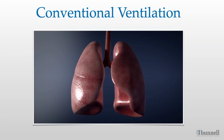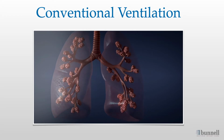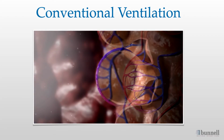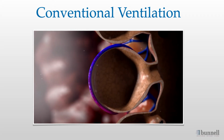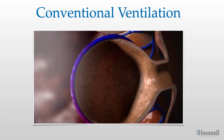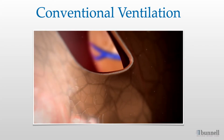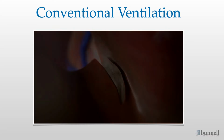Conventional ventilators deliver relatively large tidal volumes with long inspiratory times. The delivered volume reaches the distal airways and developing alveoli, which can damage the delicate structures. Distal airways, rather than the alveoli, are the most compliant part of the respiratory tract. Underdeveloped airways lack structural strength. Large conventional breaths cause them to stretch and inflate more easily than surfactant-deficient alveoli. This stretch and strain on the distal airways leads to a rupture, causing an air leak.